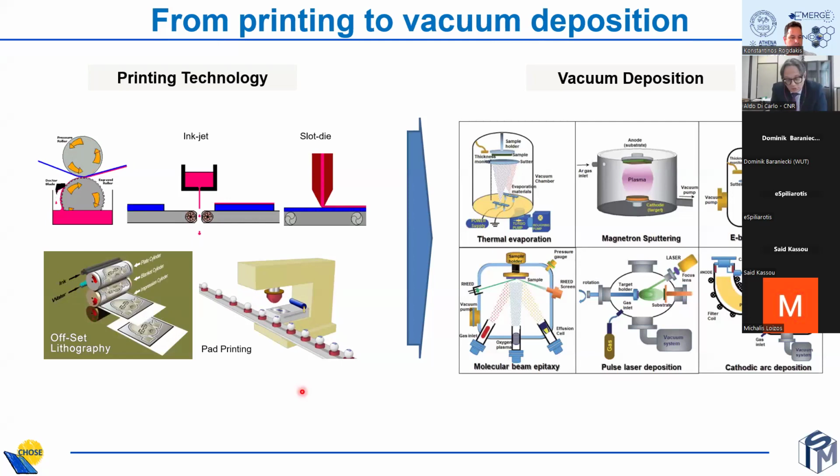But I want to say that it's possible to do fully 2D. People have used fully 2D perovskite as absorber, and they got very good results, especially when, instead of putting one layer on top of the other, they tilt the absorber in the vertical direction, so the planes are in the vertical direction. In this way they got the most efficient solar cells. So it's doable. I've not done it so far, but it's doable, especially with 2D perovskite.